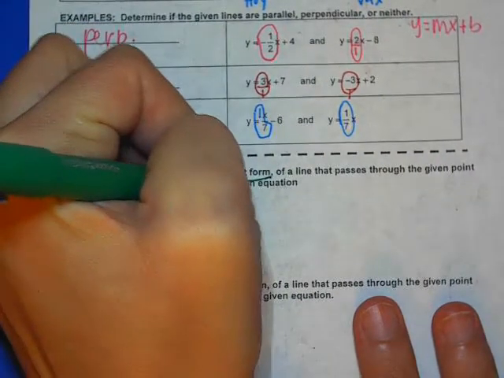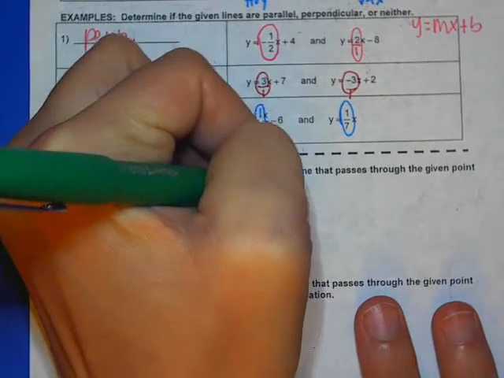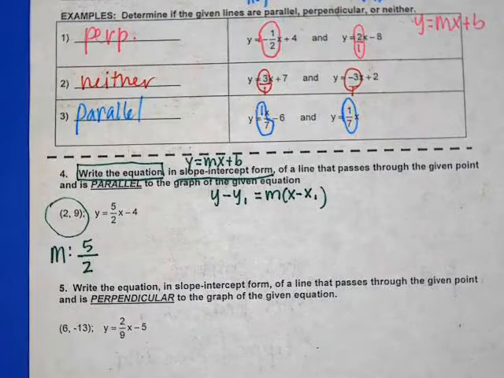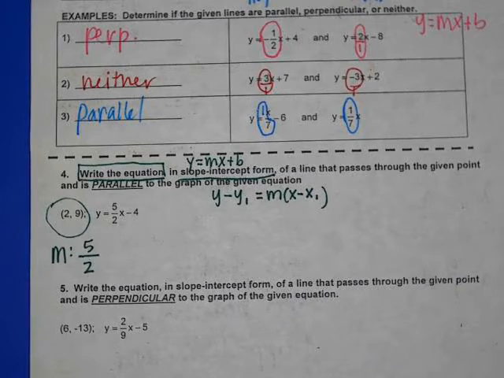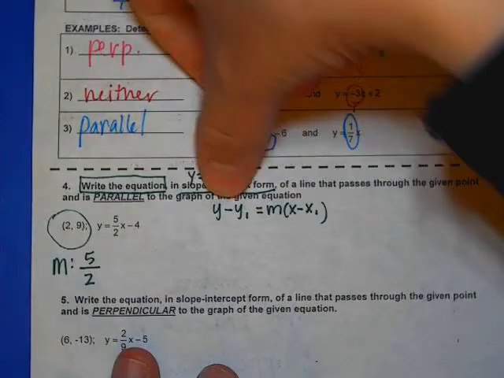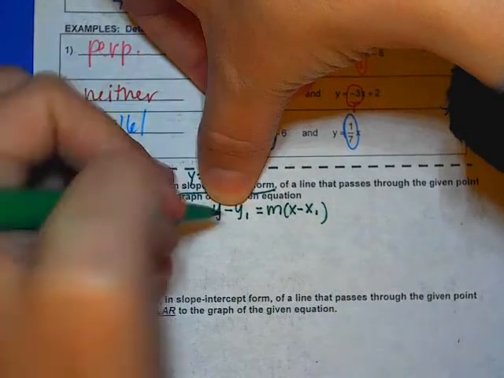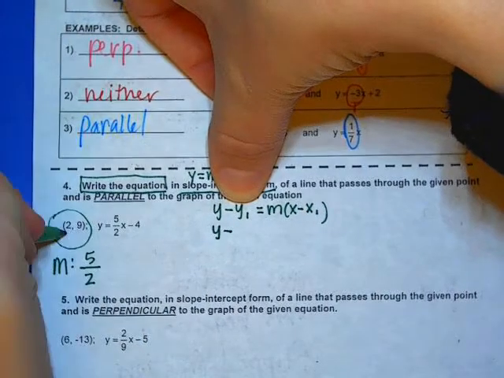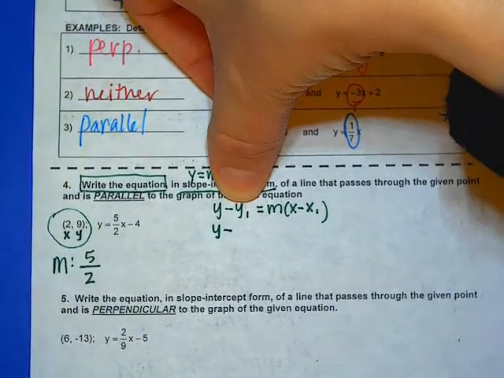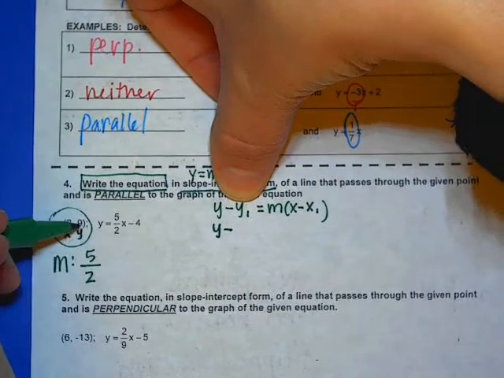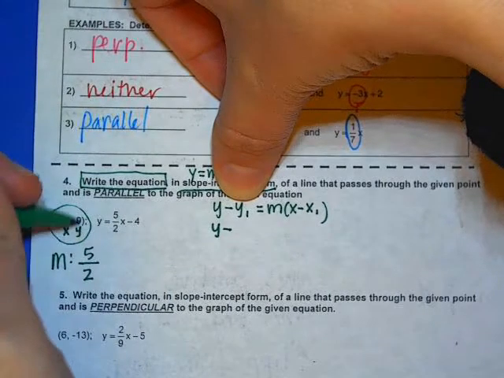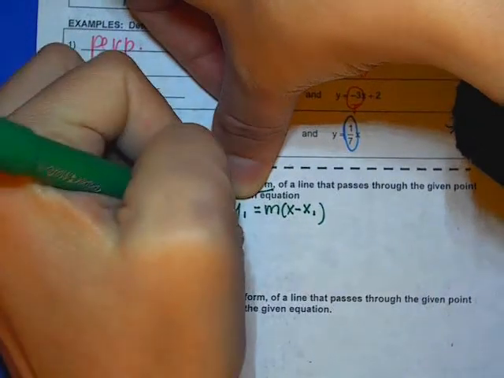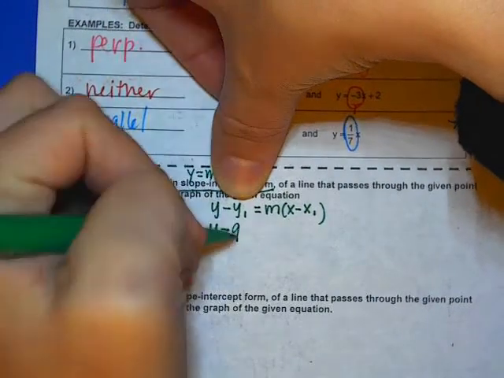Everybody write it. y minus y1 equals m times x minus x1. Okay, here we go. So regular y is going to stay regular y. Minus y1. Well, what number represents y? 9. Okay, y1 has a number with it, so it's going to change to a number. Well, the y spot is 9, so this is going to change to 9.